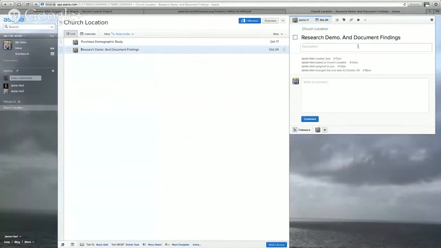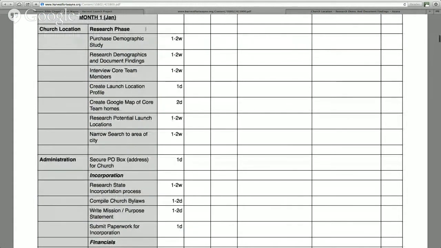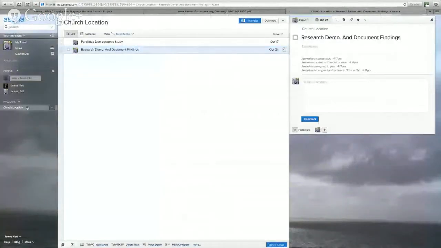Now, once I document the findings, I create a Word file or whatever, a document that looks really sharp. A new mall is being planted there, a lot of our people are from this area, whatever. And I attach that document right there by clicking the attachment from the computer, from Dropbox, from Google Drive. You get the idea, lots of different ways of attaching. I'm just going to keep adding my tasks. Then once I've added all those tasks, I can go to my next project, administration, add that new project, begin adding tasks to that, and keep having a list of different tasks and all their projects.